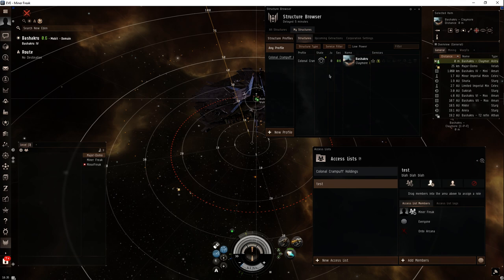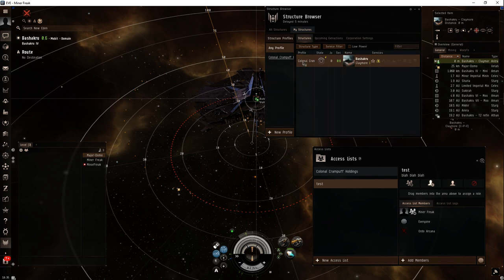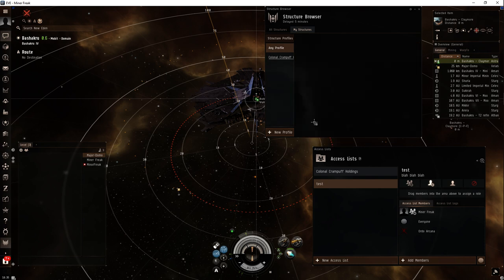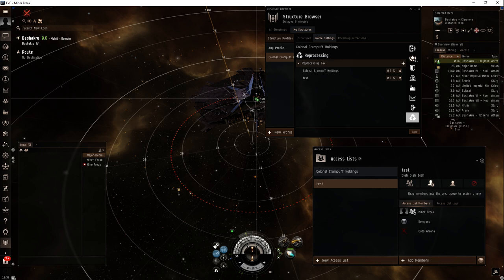So the problem is that we've allowed everyone in this test thing, and that is the last thing you want to do when you're dragging profiles, especially into edit profiles by structure, into control. So you've got to remove access list for control and you save. Unfortunately, that fixes the problem, but I've still got a gunner controlling and he's not going to be kicked.